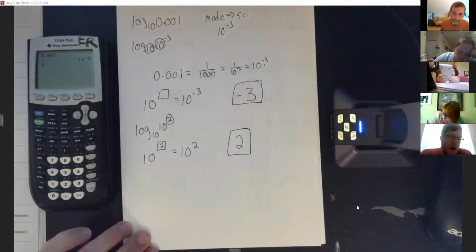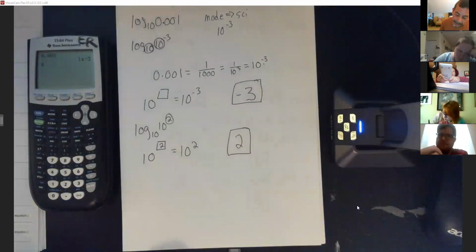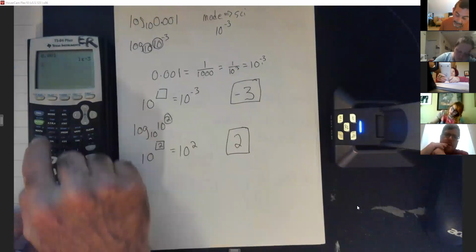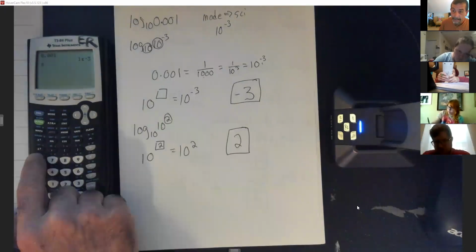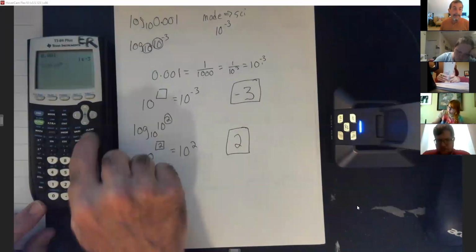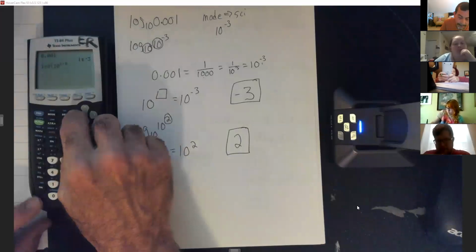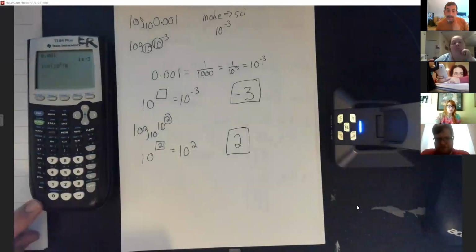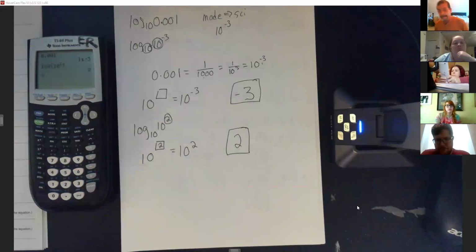So you're saying, how would we put that into the calculator though? I mean, I guess we don't ever need to. This one I just did, log base 10 of 10 squared. Remember, since that's a log base 10, I can use the log that's on the front and then put in my 10 to the second power. And when you hit enter, you're going to get that 2 out of that, okay?